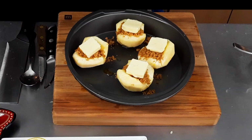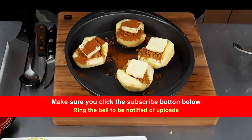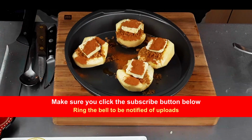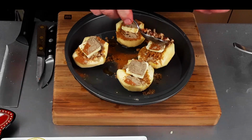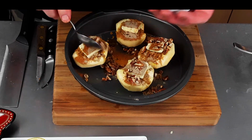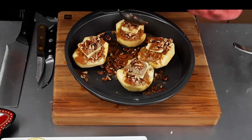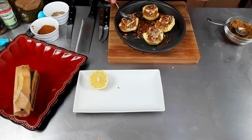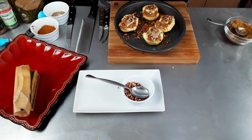So we've gotten that far. Cinnamon over the top. That's going to melt down there with it. I'm also adding cardamom because I like cardamom. Now some pecans. I'm not going to bother toasting the pecans because they're going to toast when they cook. It's about 3 tablespoons there at least. So I'm going to put a little bit more lemon over the top.